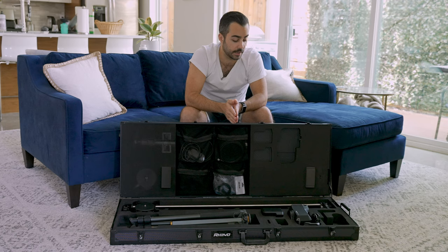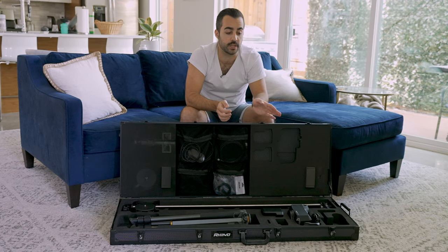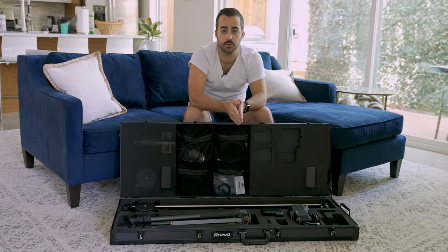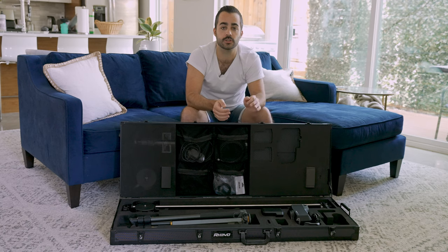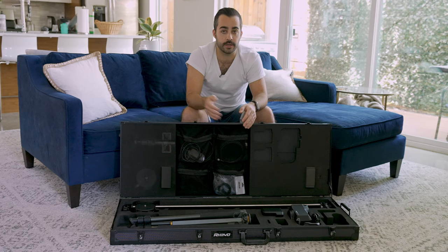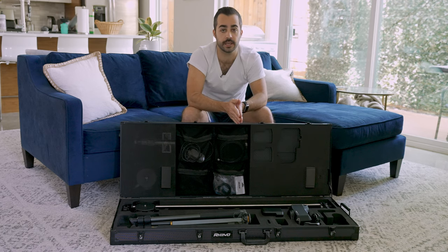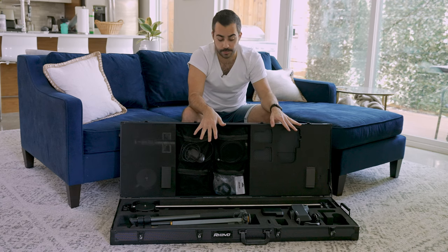Our clients have loved everything we've shot with this, and honestly the coolest part is we've been able to get shots we wouldn't be able to do manually. We've had great sliders in the past — the Philip Bloom pocket dolly and others with very smooth movements — but if you want to slide, pan, and tilt all in one move, you need really good hands, and it'll probably still take at least ten takes. With this, you set your two keyframes and it does all the work — you pretty much get your shot first take every time.